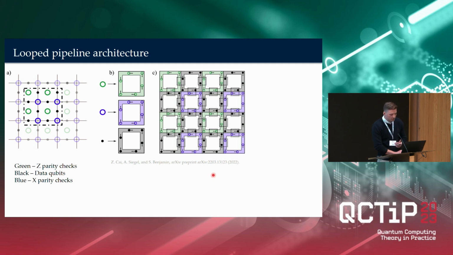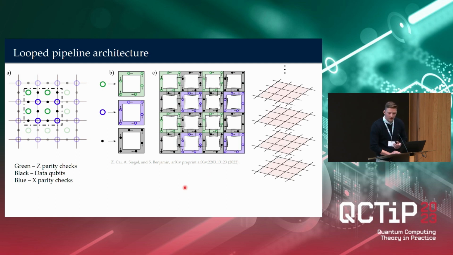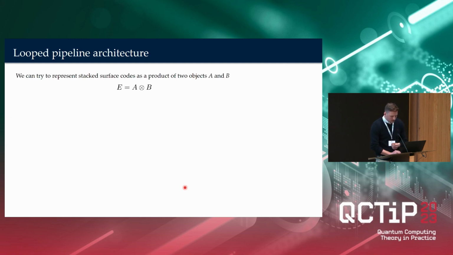With these loops of qubits, we obtain a stack of surface codes. So instead of just a single surface code, we have a stack of these surface codes. Right. So our idea then was to take this kind of construction or example construction and try to formalize it a little bit in terms of these tensor products of maybe some other codes, just like we would take a hypergraph product code as a tensor product code of two classical codes.